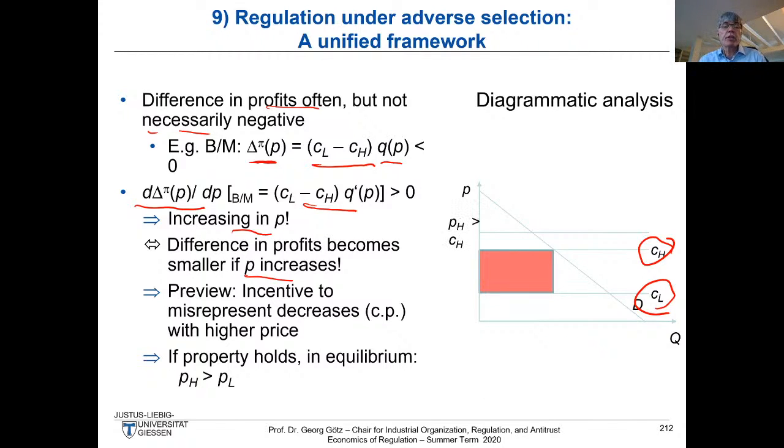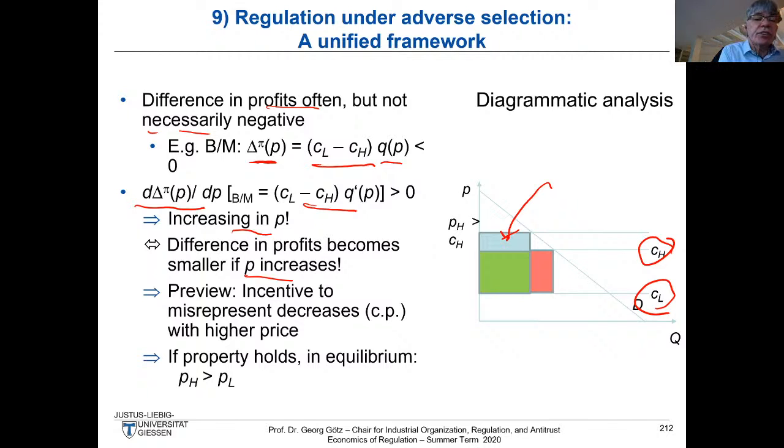If the regulator prescribes the price PH, which is higher than CH, what the regulator knows, of course, is that this blue rectangle will be the profit of a high type. It will actually just reduce the transfer, which would be equal to F in the standard setup with price equal to marginal cost, which would be equal to the fixed cost in that setup. It will reduce this transfer by this profit. And so the profit difference is only the green area now.